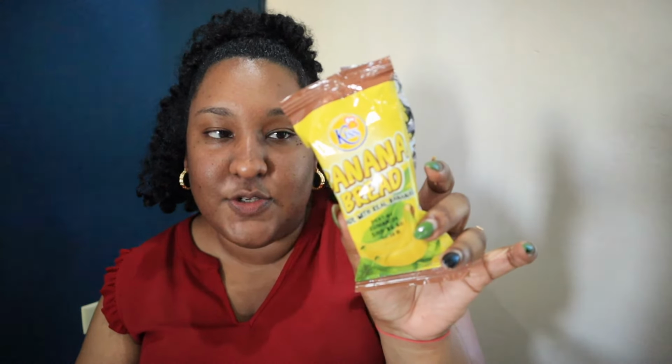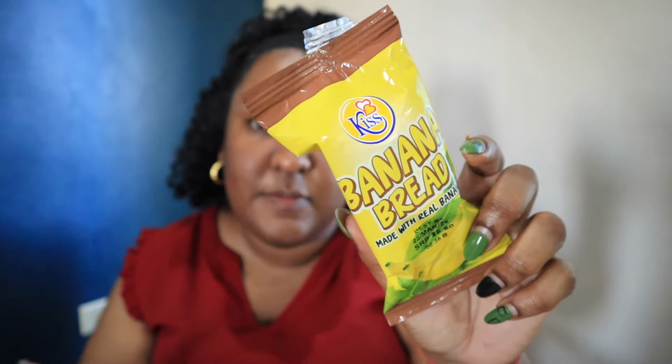So the packaging, I think it's a very good packaging. I feel like Kiss packaging is always good. When you look at their packaging, you don't have to really guess what's going on. I like the color scheme as well. I feel like the brown at the top represents the kind of nuts that they have in it, and then the yellow is for the banana, and then the green is for like a fig leaf or whatever. So yeah, the packaging is good.